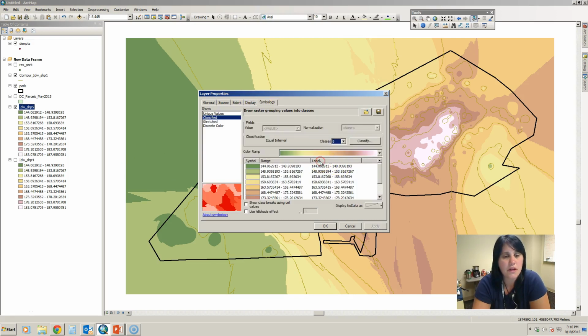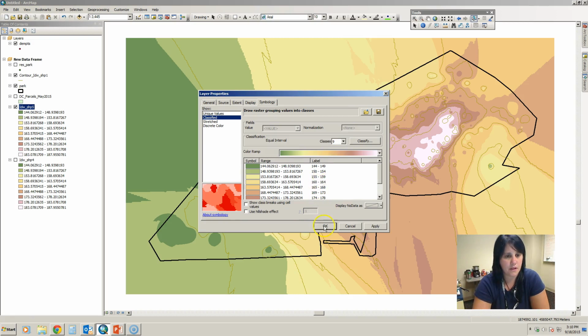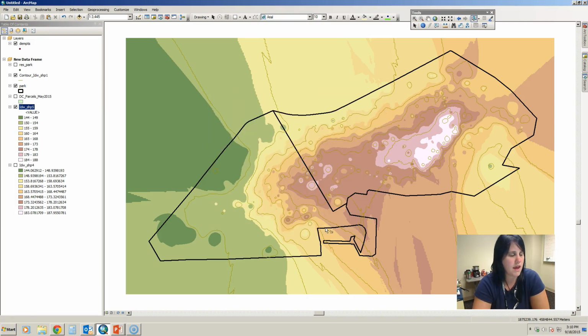And under label, we can just click on format labels and change this so it's not so ugly. And I'm actually going to do 0 on that. And this makes it a lot more of a readable legend than what we had previously.